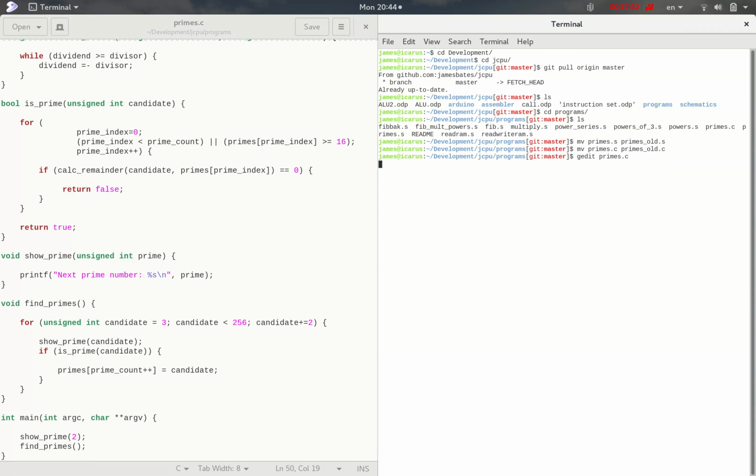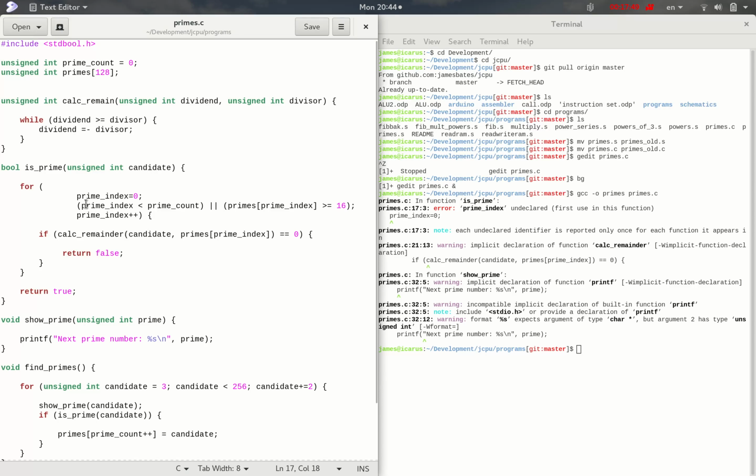All right, so can I compile that? Did I make any mistakes? So I'll call our program primes. Oh, I made plenty of mistakes. All right, so yeah, we need to declare some variables here. So on line 17, where's line 17? Here it is. Yep, we didn't declare that, so that's an unsigned int. Calc remainder.